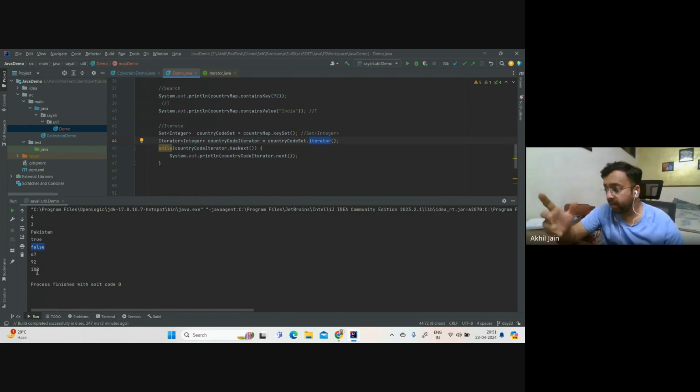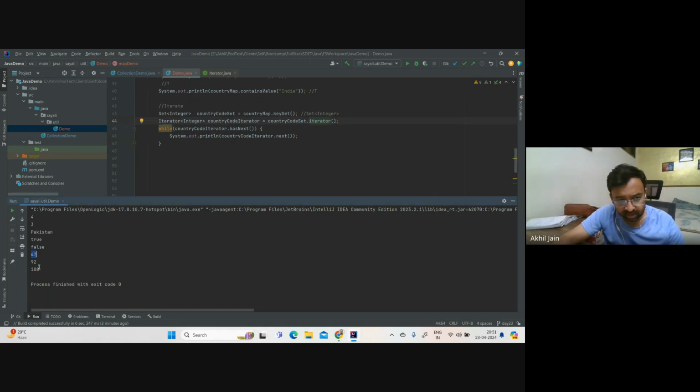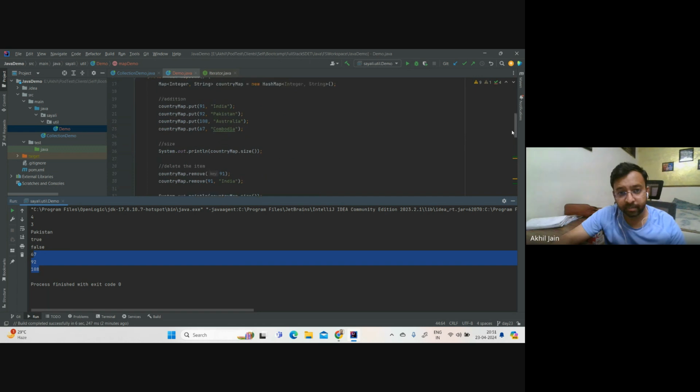Now, if you are looking closely, you may be wondering, Akhil, the values were in this order, 67, 92, 108, this is sorted. But this is not how I added the values here. It was 92, 108, and 67.